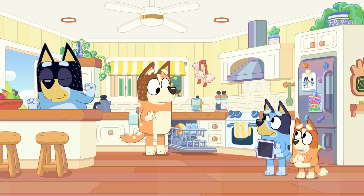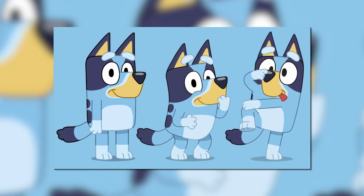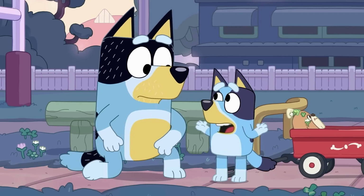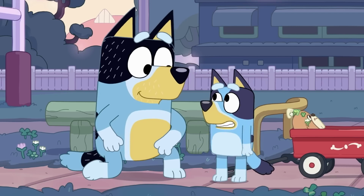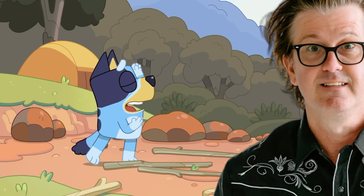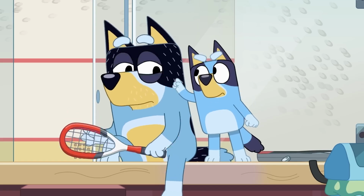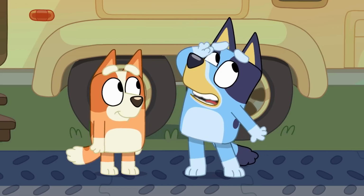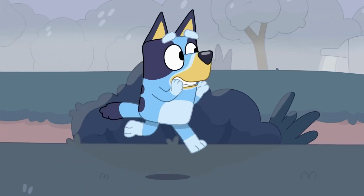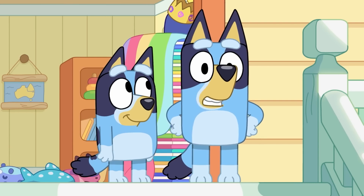But here's what makes this even more mind-blowing. When the show officially launched in 2018, Bluey's voice had completely transformed into the cheerful, distinctly Aussie accent we know and love today. And in episodes like Camping, where we see teenage Bluey, that's a whole different voice actor giving us a glimpse into her future. But want to hear something incredible? In the episode Camping, they actually recorded multiple versions of her voice before finding the perfect one that showed how our favorite pup would sound growing up. Talk about attention to detail.